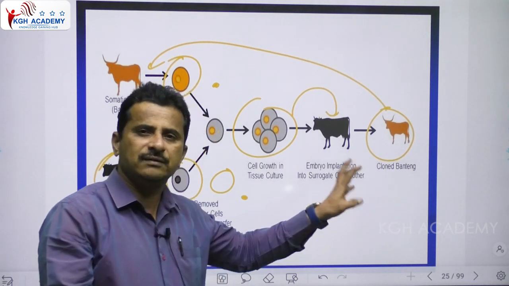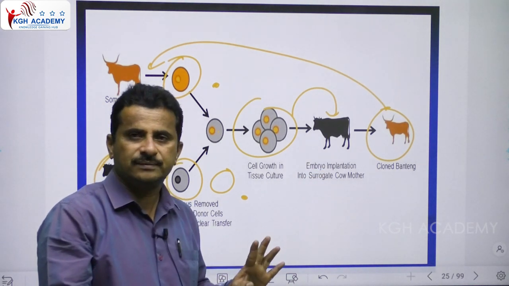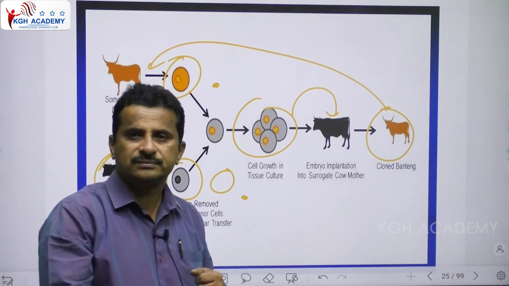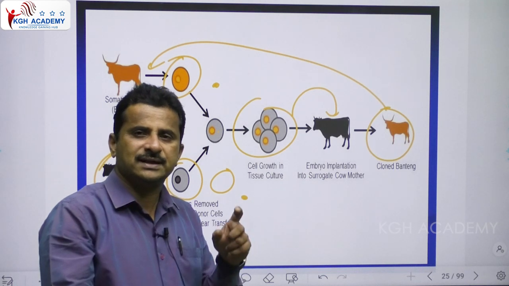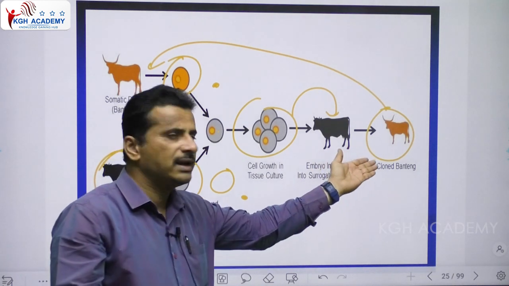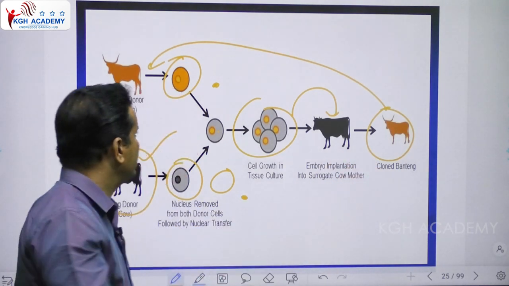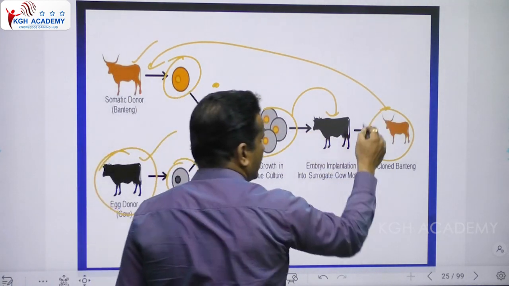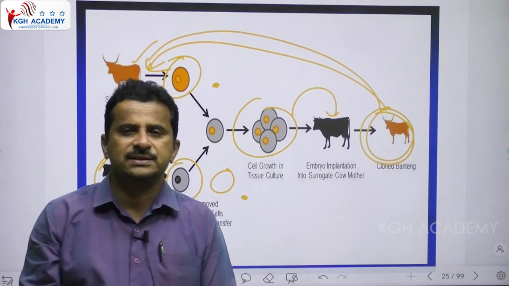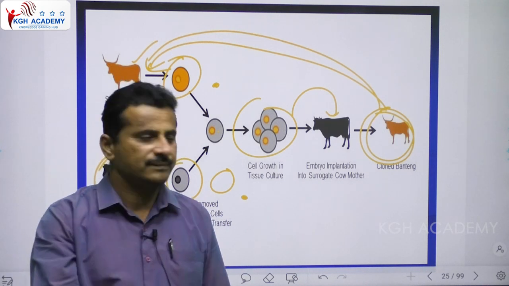Here the cloned animal always looks like the nucleus donor, not the egg donor. In normal words, we can say it is like this. Cloned animals always look like the donor, because the donor nucleus contains chromosomes, chromosomes contain DNA, and DNA is nothing but genes. So that's why it is the same as the somatic cell nucleus donor. That's why the cloned animal always looks like this. Not only this animal: all higher animals, the clone is the same as the donor. Donor means somatic cell nucleus donor.